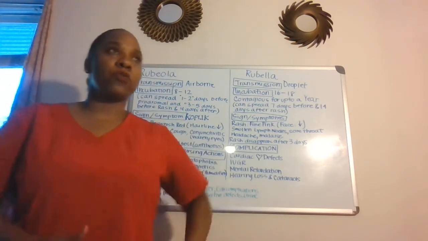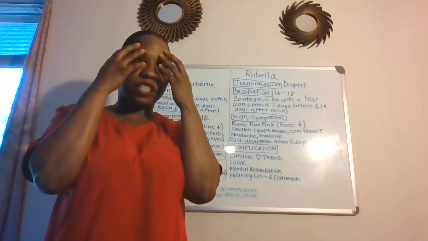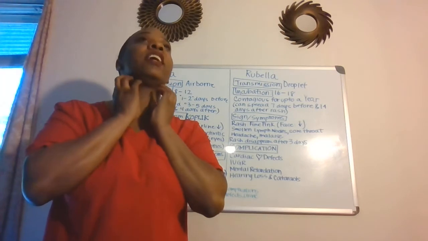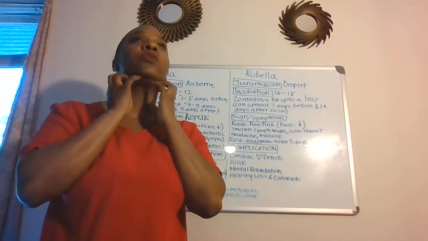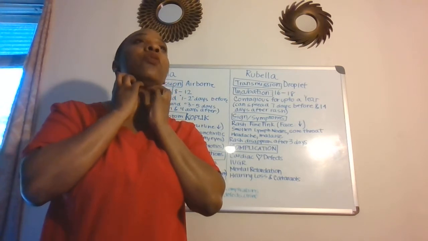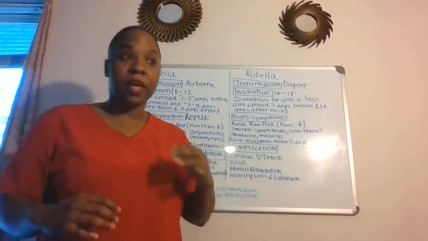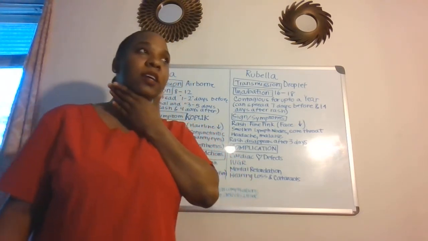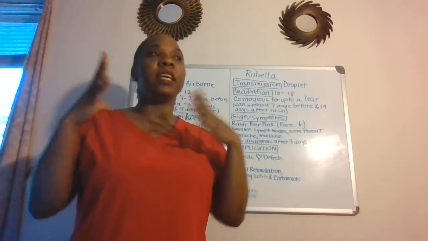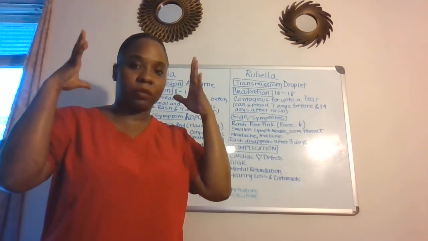So, if you think about rubella, right? Just think. It starts on your face and it spreads downwards. What's right here? Your lymph nodes. Swollen posterior lymph nodes. And then you're going to have a sore throat. Okay. So that helps me remember. And if this rash is spreading and your face is swollen, it's going to make your head hurt. Your head's going to be like, oh, so much is going on right now.